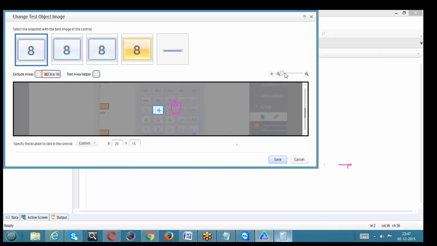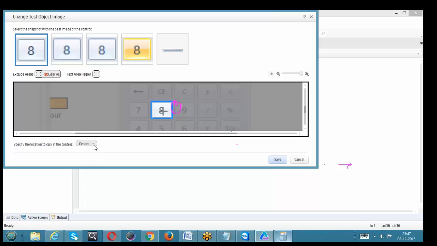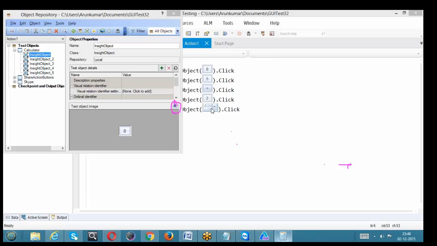Here we have a zoom in also; just zoom in and choose where you want to click, whether on the center or you can move it. I guess you can see this one, right? Location identifier like this, or a custom location, or the center. Just click on center, and it will click on the center of that button. So if you want, we can customize it. We can select where the click operation should happen. That is one part. Next, here we have the image-based and it is listing out the images. You can select the best image from this and go ahead. The same thing, like where it works, in which case it works. If I take this one as an example.